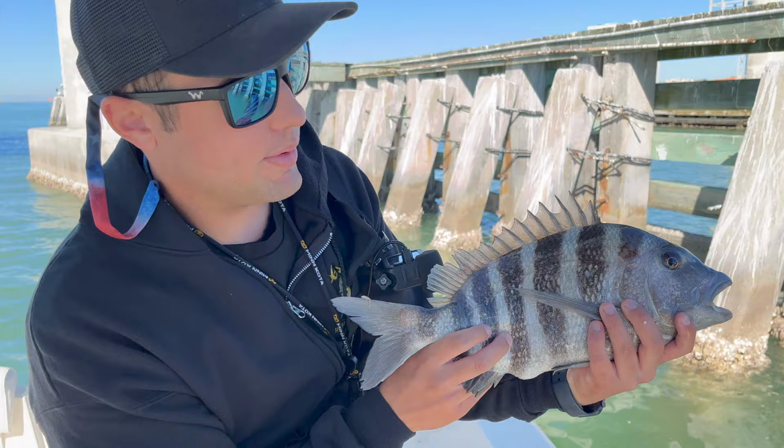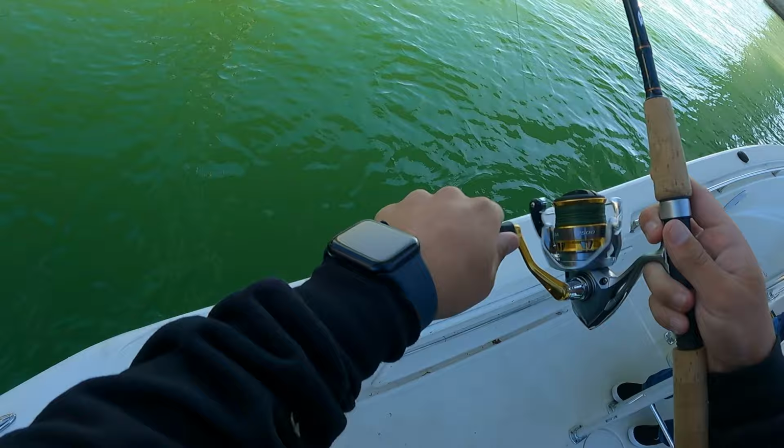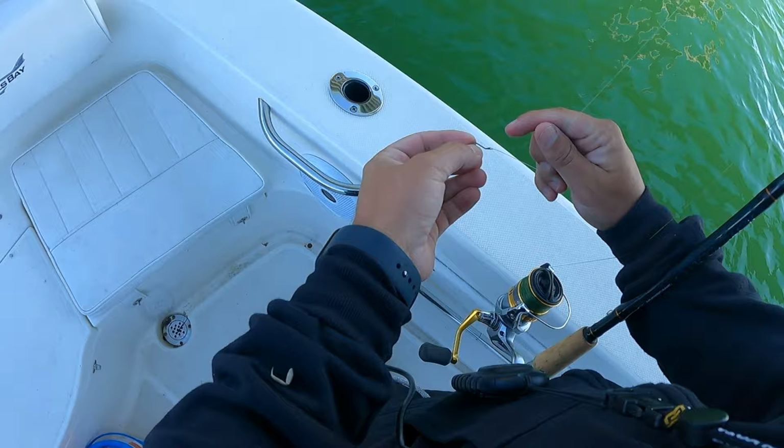There he goes, but that mark's a good start, boys. That mark's a really good start. Oh, there it is, there it is. There it is, boys. Oh, dude, it came off. Oh my gosh, boys. That would have been bigger than the last one by like 3 pounds. Holy smokes. That might have been a black drum or something, guys.